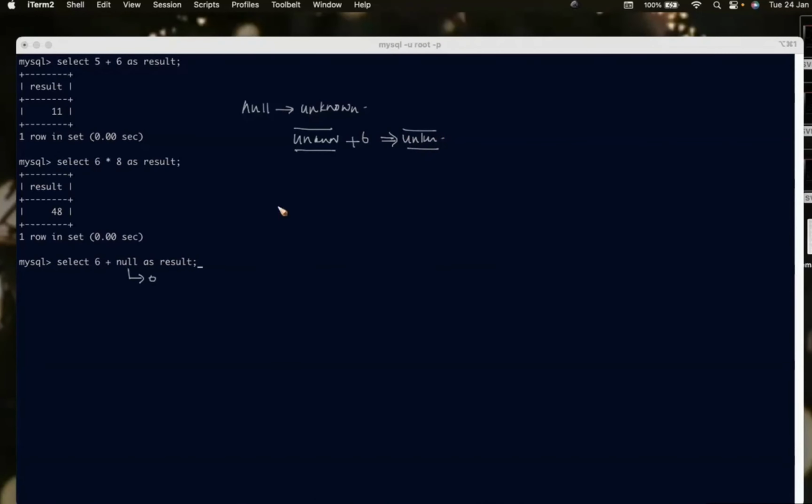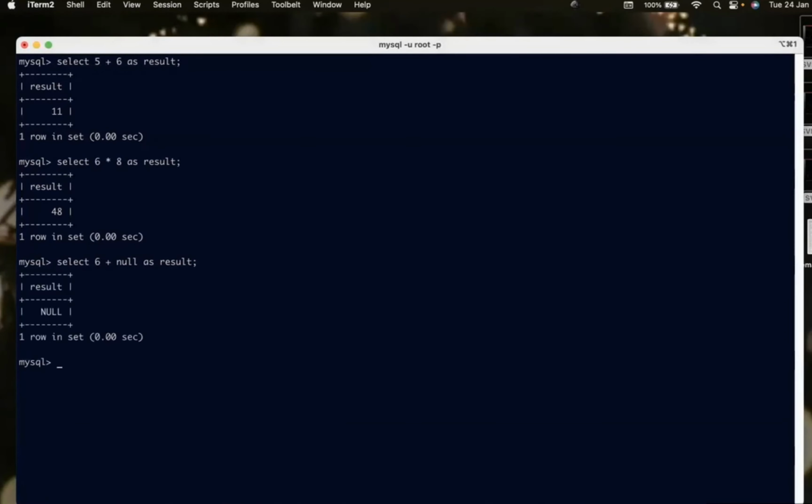So any arithmetic operation you do with null will always result in null. You can see the result is null. Usually in interviews, there are many questions on nulls. Always think of null as unknown, and then you will be able to answer the questions.